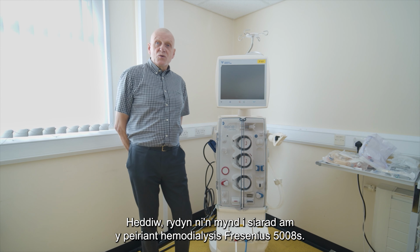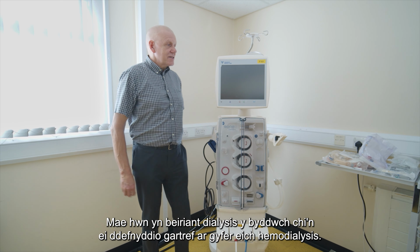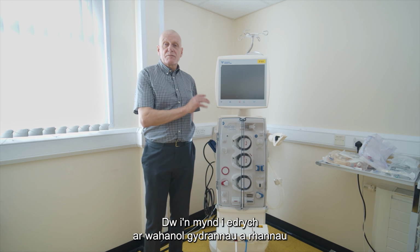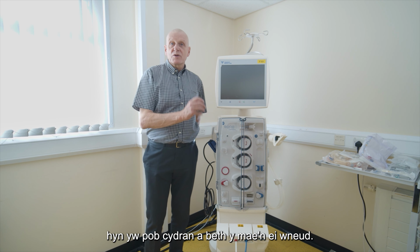Hello, today we're going to talk about the Fresenius 5008S hemodialysis machine. This is the dialysis machine that you will be using at home for your hemodialysis. I'm going to look at the various components and parts of the dialysis machine and hopefully give you a brief explanation of what each component is and what it does.